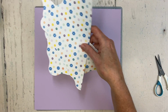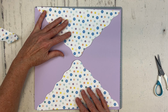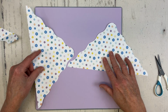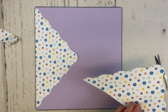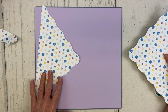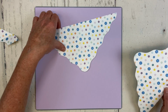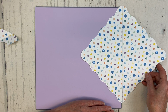So let's start with the larger pieces. So we could do something like this, and that could be your layout. Or of course you could move them on the side like this. Let's see, how would it look? You could just use one, and then you could use the second piece on a second page to make a double page layout, right? And you could do that with the pieces in any location, top and bottom or the sides. You could do a double page layout that looks like something like that. Okay.